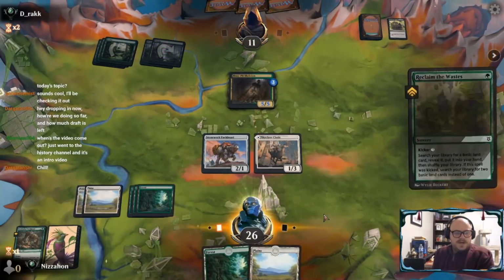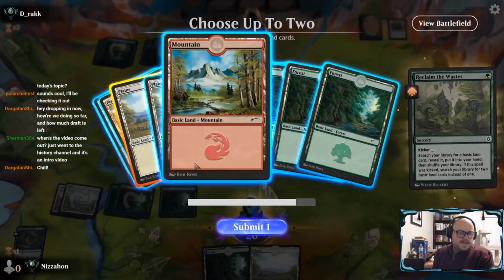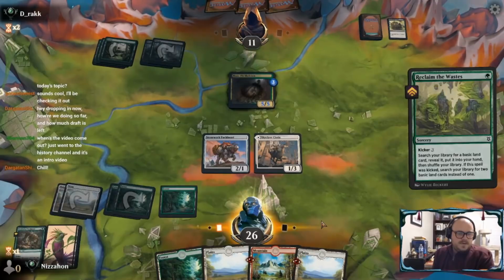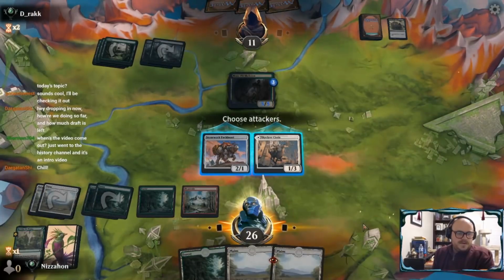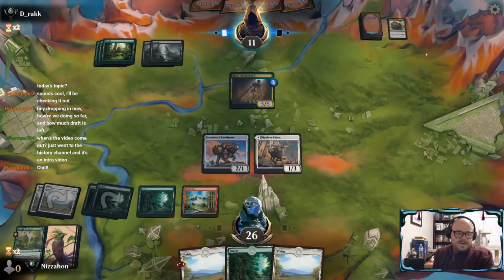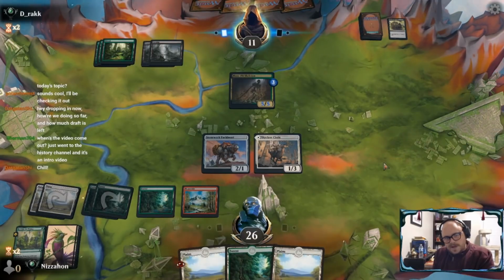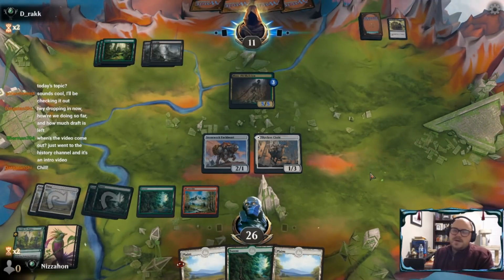Okay, so we're gonna kick Reclaim the Wastes here. Grab Plains, Mountain. And play a Mountain. And end our turn. So they've got more gas than we do right now, most likely, because their 4 cards in hand probably aren't all lands. And they have a 5/5 in play, so they also have a better board state than we do.